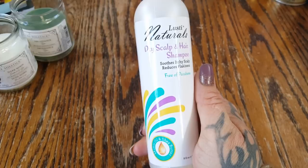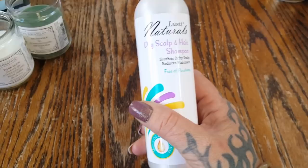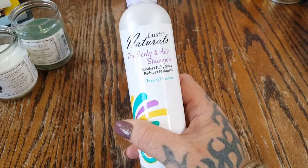Okay, oh, there is a beauty thing. I have a couple more beauty things left. Okay, so my youngest daughter, TMI, uses Head & Shoulders shampoo, and it doesn't always work. So this is the Lusty Naturals Dry Scalp and Hair Shampoo. Smooths itchy scalp, reduces flakiness, free of parabens. So I did pick this up for her to try.